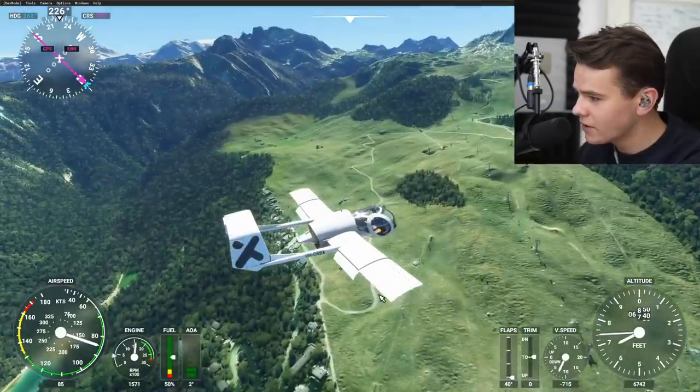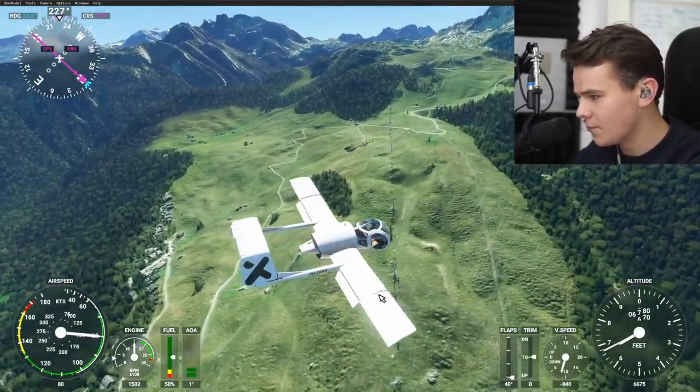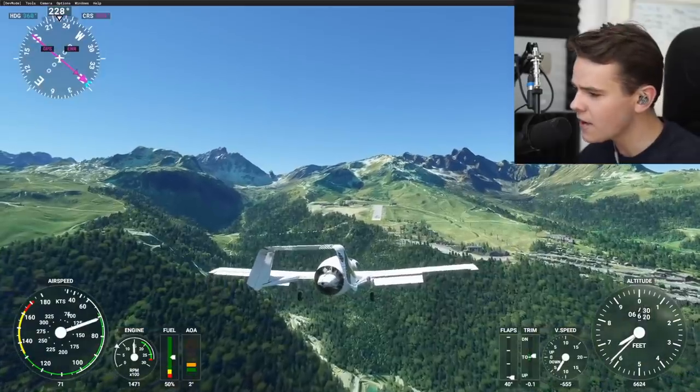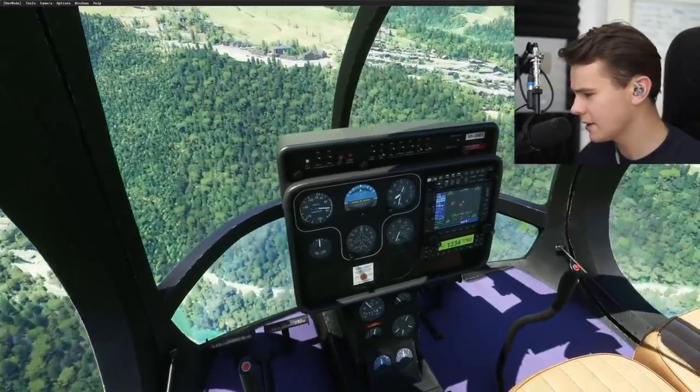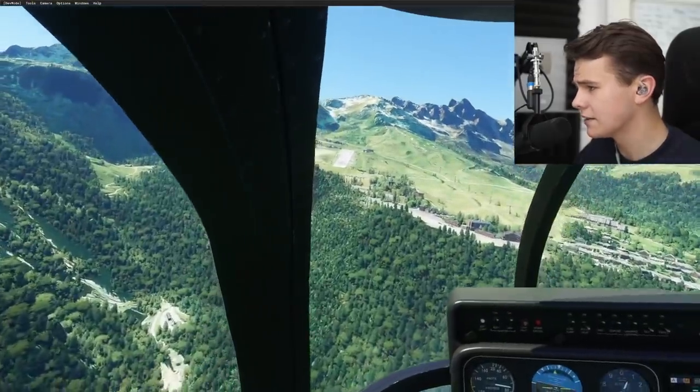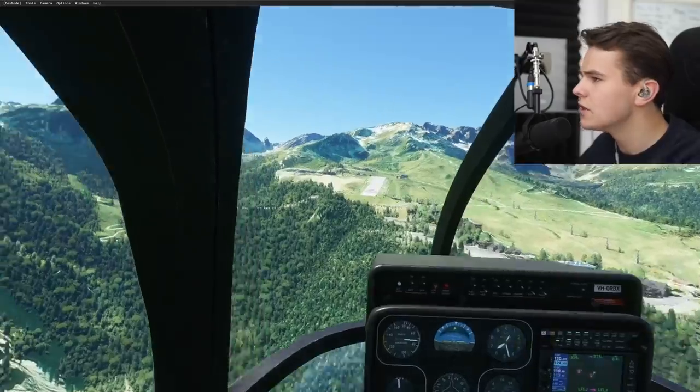This is a very exciting plane judging from the design — we've never really seen this configuration before. Just look at the cockpit, what the hell is wrong with it? But as exciting as this plane is, it's also quite boring, isn't it? It's not that much of an exciting add-on. Let's go ahead and land this little plane. It's definitely beautiful to have these views, for sure.